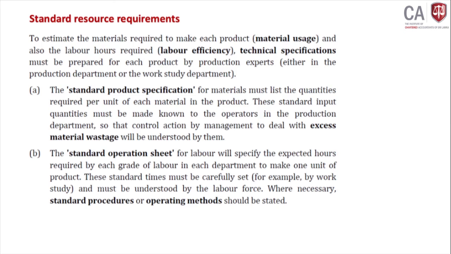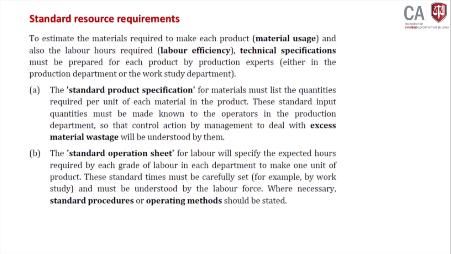Resource requirement: you will talk to whom? To get material usage variance, usage and labor efficiency, which means how many kilograms? 7 kilograms, 4 liters, 3 meters. Here, how many hours? 8 hours, 4 hours. When you take it, you will take it from different parties. Technical specification must be prepared for each type of product. Maybe an expert will give you this detail, or the work study department.